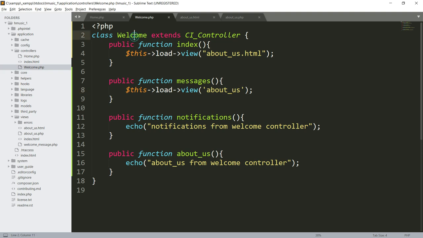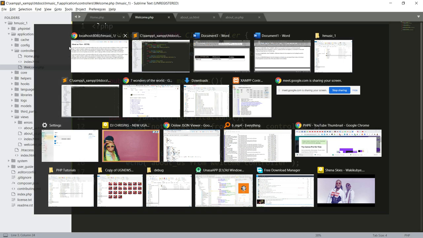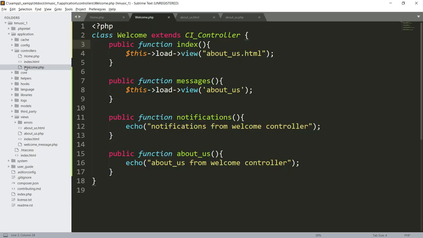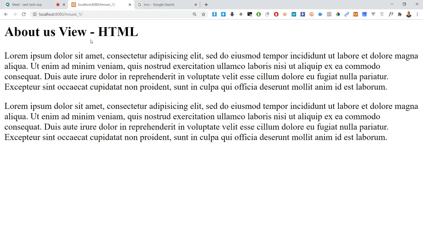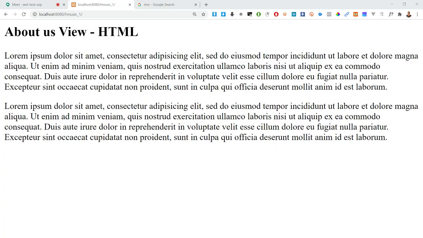Now the question is, how do we set the default controller? Fatima, you get the question of what I'm trying to mean. Like if someone comes to the website without specifying anything, what should be the default thing? Do you understand what I'm trying to say? So to set that default controller, for example, I want to set now the home. Remember, I have welcome and this home. So I want to set this home controller to be our default controller.